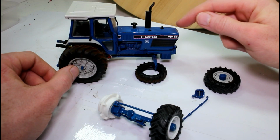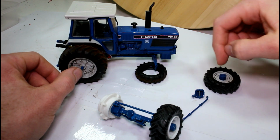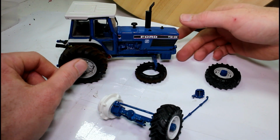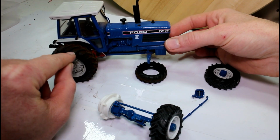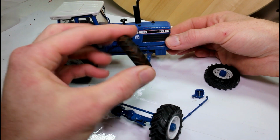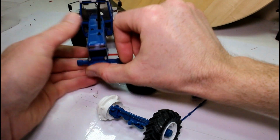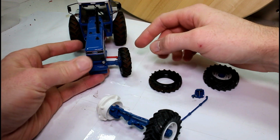Hello guys, today we're back looking at the TW35, and what I'm doing really is taking a look at the front axle and seeing if I can upgrade the front tyres on the tractor. So this is a Universal Hobbies Ford TW35. It had dual wheels on the rear and I removed that and changed it for this wider tyre, but I never changed the front tyre, so I always had these skinny tyres on the front of it, which I don't think really matched the rear tyre. There's a good wide tyre on the back and this is quite narrow.